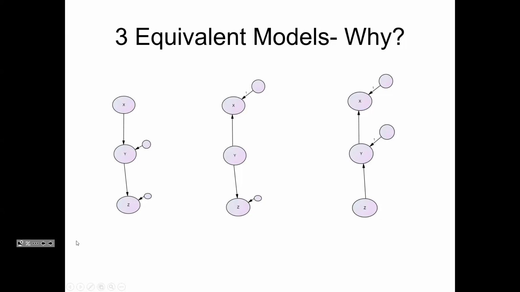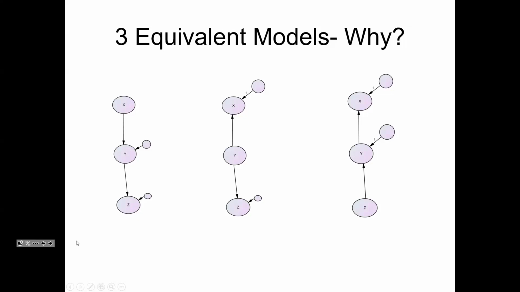Second model says Y predicts both X and Z. And X and Z actually share nothing in common with each other after controlling for Y. But Y is kind of like the causal variable here, right? It's sort of the leader here, and it's predicting both X and Z. And so anything X and Z have in common with each other is just simply because they share common variance with Y.